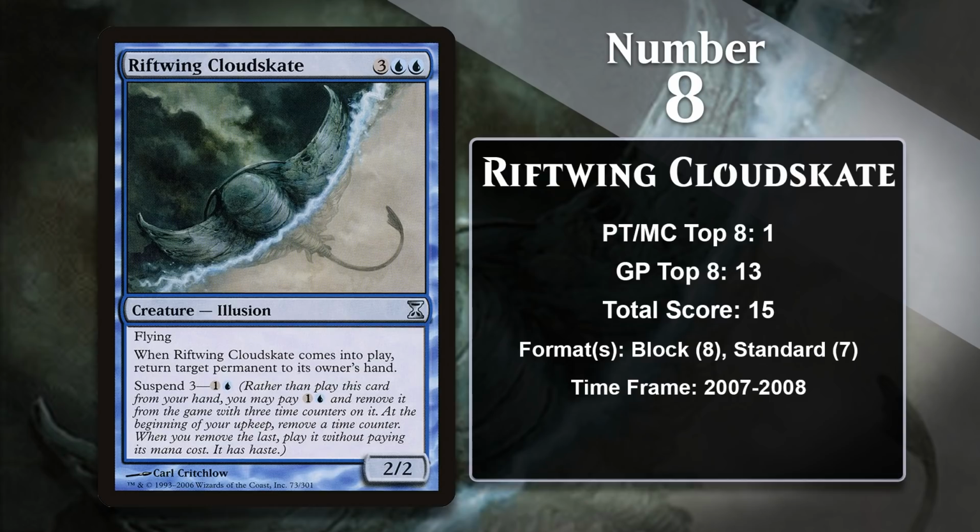Something to note, by the way, about creatures with Suspend that is a little bit weird and not something you would assume about the mechanic, is that they gain haste when they come down. So that means the Cloudscape and Detritivore, for example, can attack right away when they run out of time counters. The Cloudscape was played in both aggro and control decks in block.